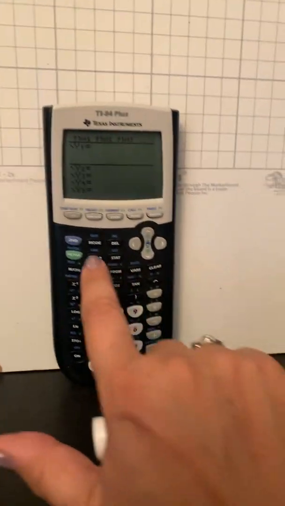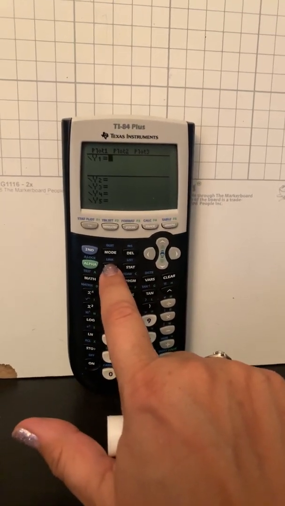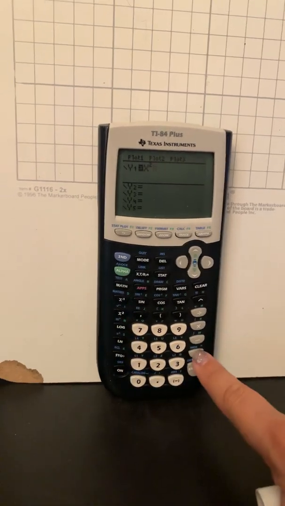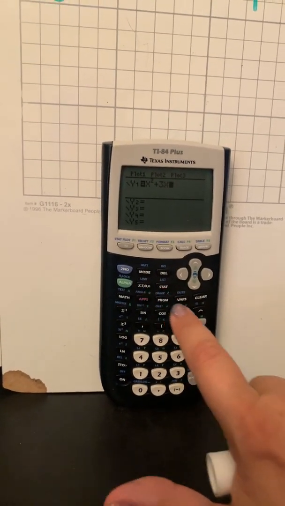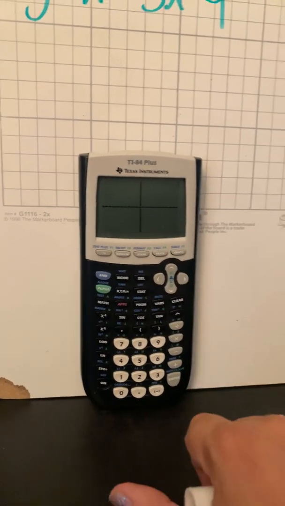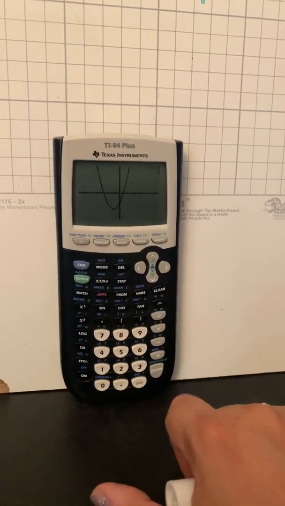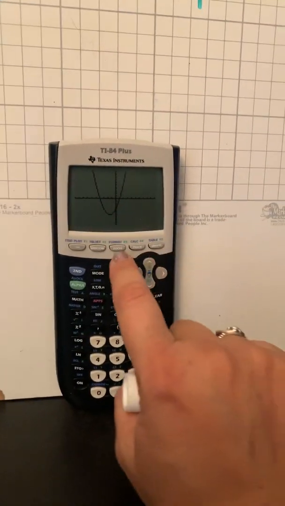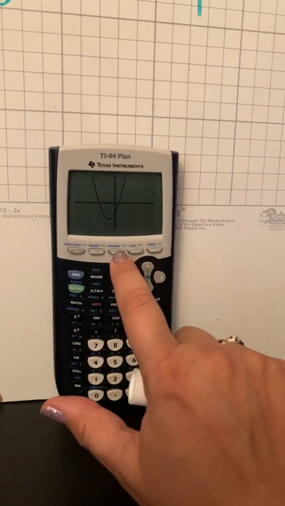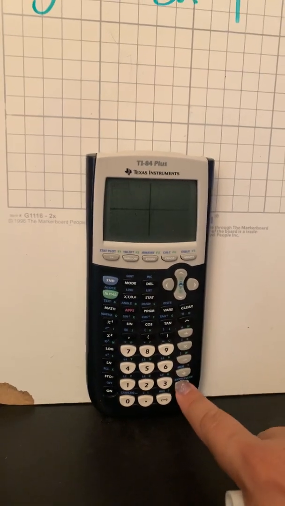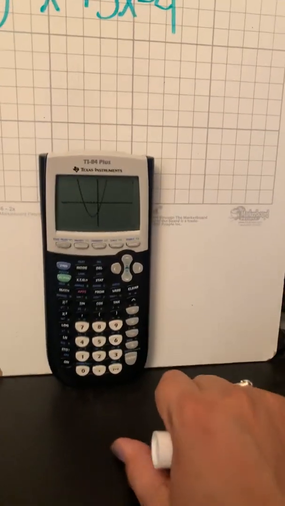Okay, so I'm going to type in x. This button right here is your x button. So x, here's squared, plus 3x minus 4. I'm going to graph that. One thing about it, if your graph looks a little wonky, this one looks good because this is what it's supposed to look like, but if your graph looks funky, you always go to zoom and go down to number 6, standard. It sets your graph how it's supposed to look.